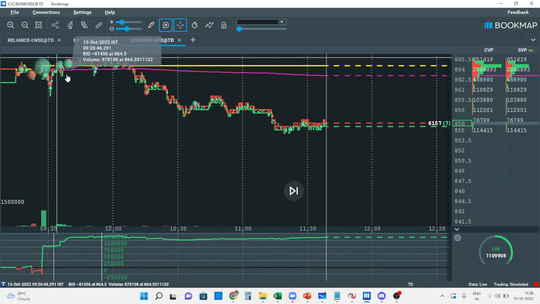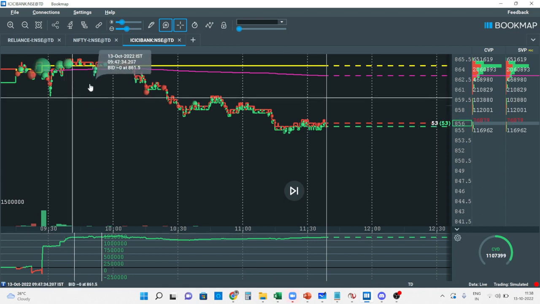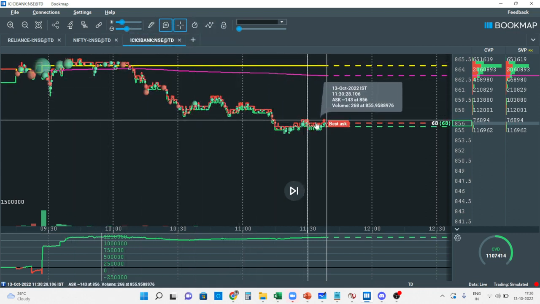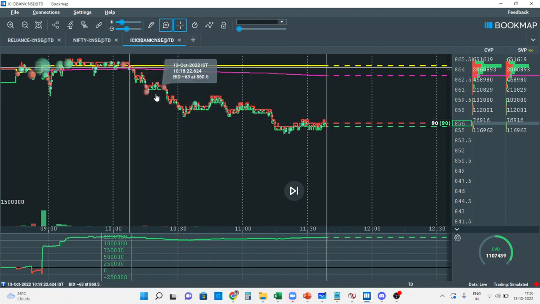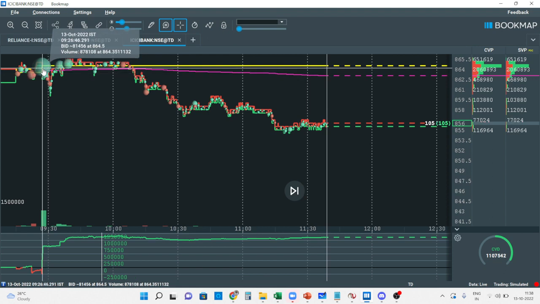A very, very big price action happened at the opening. That is where the spike up happened. CVD spiked up heavily, and then a slow and steady selling pressure is witnessed. You can see the small blocks, relatively small compared to the big activity. So that clearly says the buyers got into some sort of a trap, the big buyers' activity got into a trap.